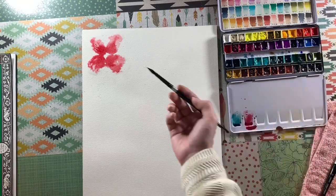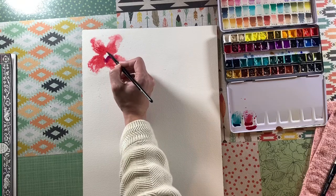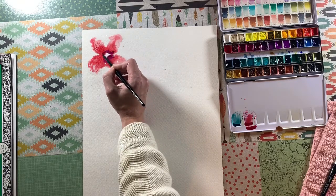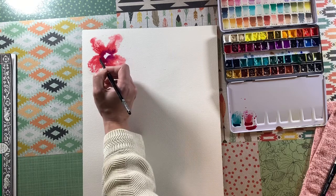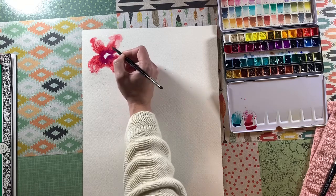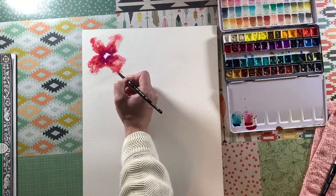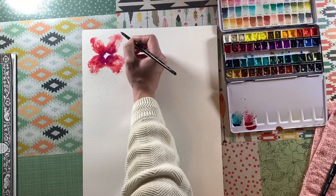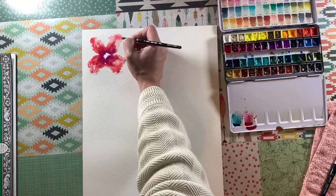And then I'm going to go ahead with the quinacridone violet and drop in some shadow in the flower. And you can do this in the second layer or add it later, whatever you want to do. I like to do it in the first layer because it just lets the watercolor kind of work and blend on its own. And the goal, for me at least, is to get everything laid down in the first layer so that it looks more effortless and there's not as many brush strokes.